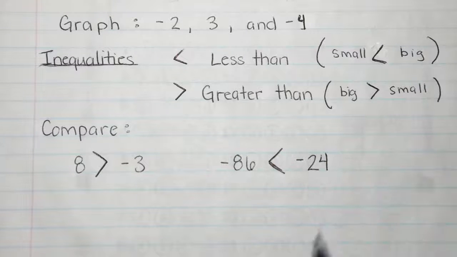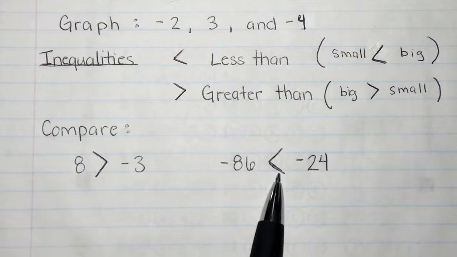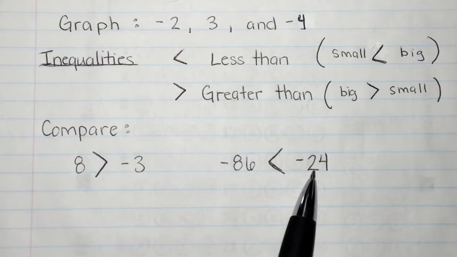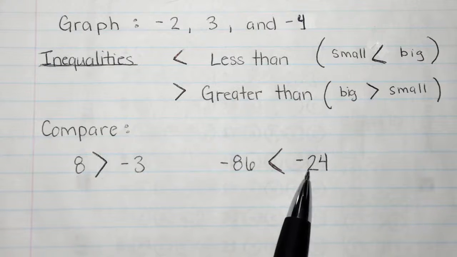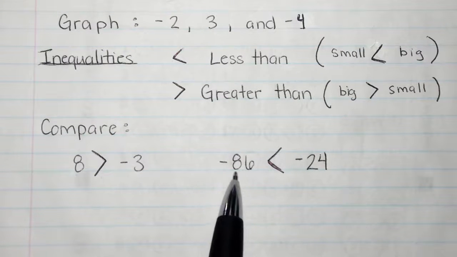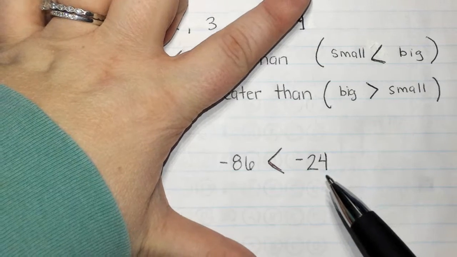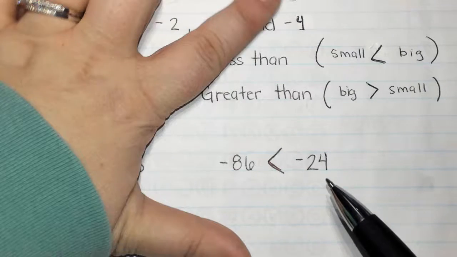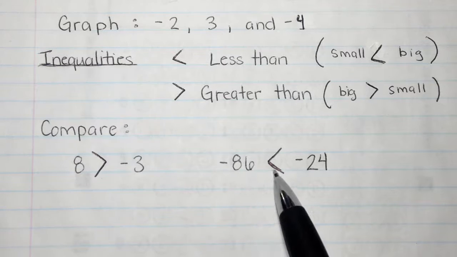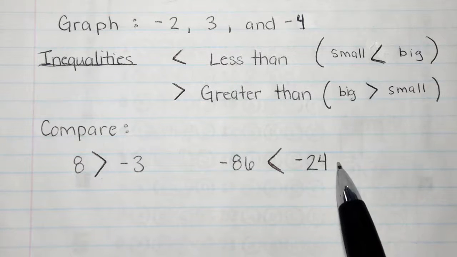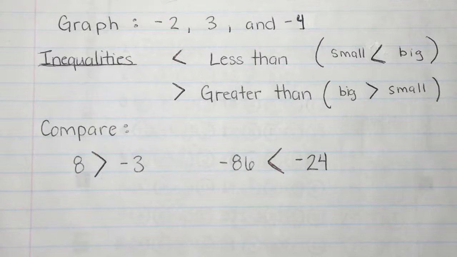Okay, now which symbol is that? It's the less than symbol. We chose which direction it goes because we wanted it to eat the bigger number, which in this case was negative 24. But when I read it, it's negative 86. Remember, that forms my L, doesn't it? That's where I see that L, so negative 86 is less than negative 24. Is that a true statement? Yeah, because negative 86 is going to be much further to the left.